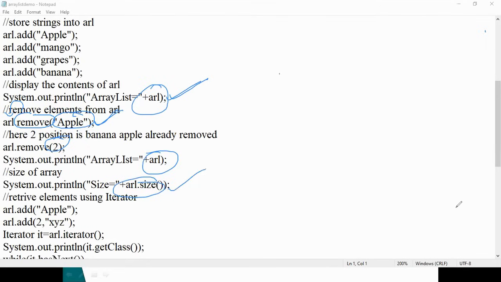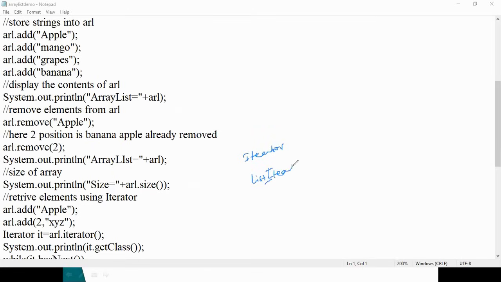Sir, is there any other way to retrieve the elements from this collection framework? Beta, you have 3 interfaces, that is Iterator, ListIterator, and Enumerator. These are the 3 interfaces. By using these 3 interfaces, you can access the elements from the collection, right?